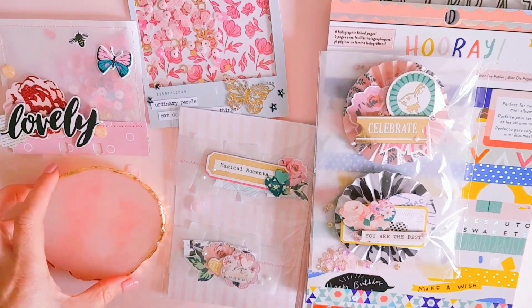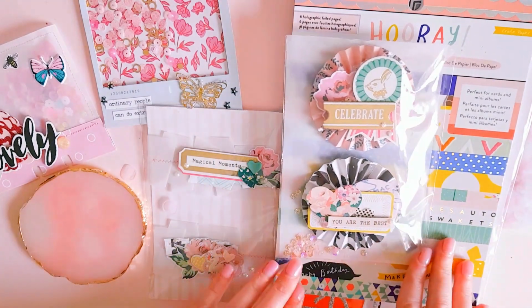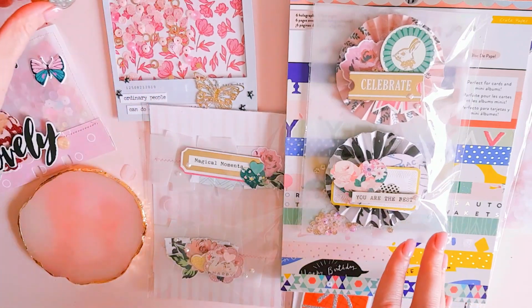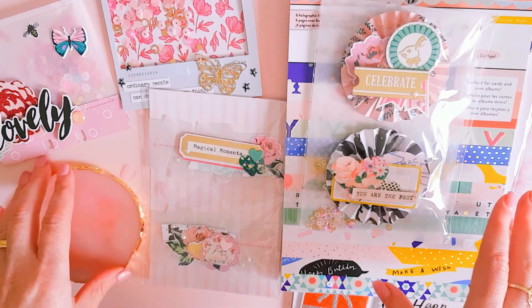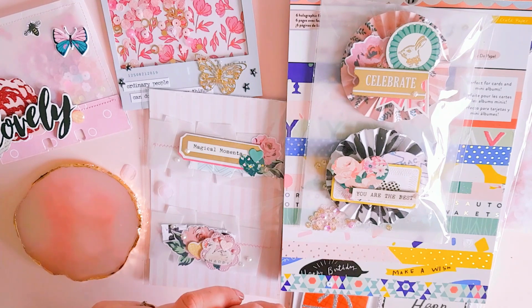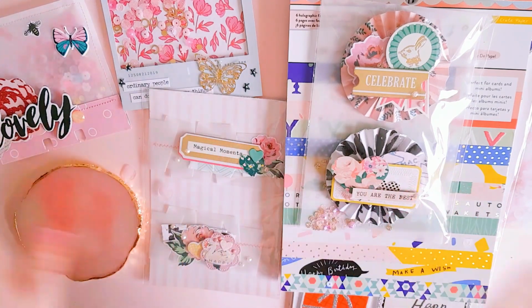Thank you so much for this happy mail, Maddi. So beautiful. Thank you for the goodies that you sent. And I hope you're doing well. Hopefully I can get some replies out soon. I'm sort of struggling at the moment to get replies out. I have quite a few sitting there. Anyway, I'm not going to go into that right now, but basically I'm going to be a little bit slow with my replies, so I'm a little bit busy and behind, to be honest.